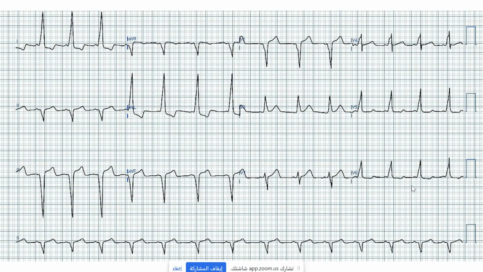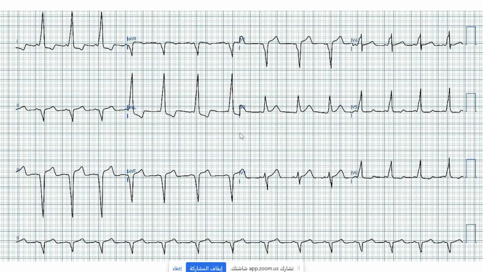What are the characteristic things here? If you look at the PR interval, you will find a short PR interval, isn't it? And you have other things. If you look at V1, you have a negative delta wave here, and in the other leads there is a positive delta. So short PR interval, sinus rhythm, delta wave. So this is likely WPW, and the patient developed pre-excitation with atrial fibrillation.